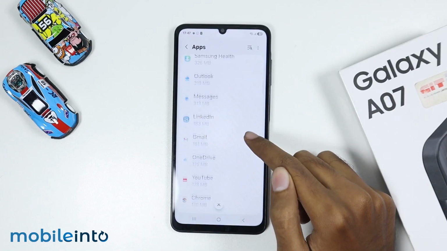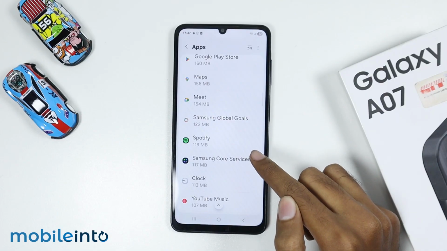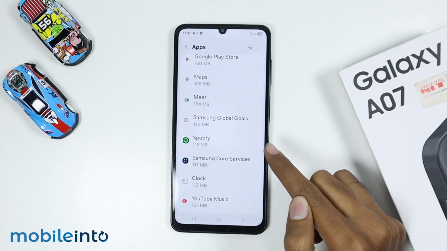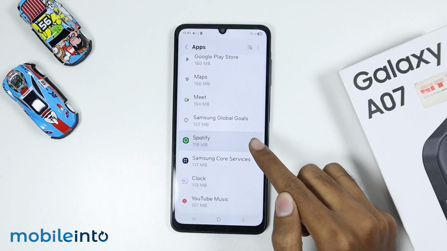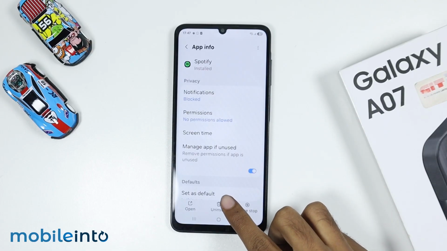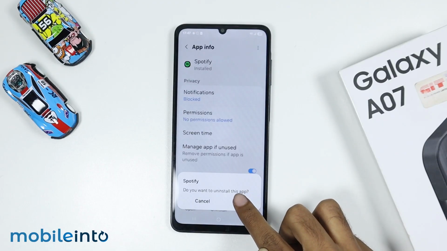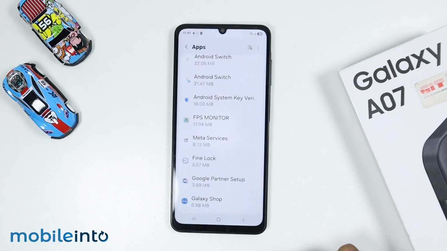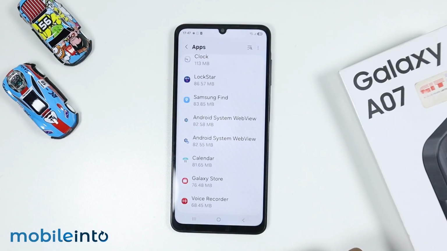So let's say I don't want Spotify in my mobile because I use Samsung Music instead. So tap on it and here you will see the option of uninstall. Tap on uninstall and now the app is uninstalled. And your mobile will be sped up through this process.